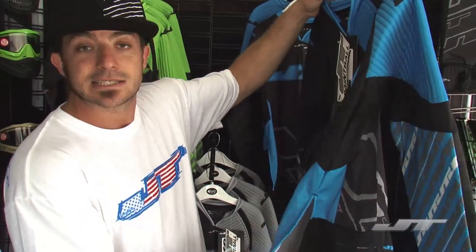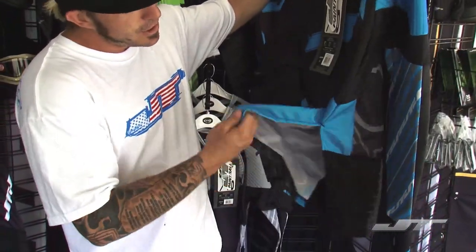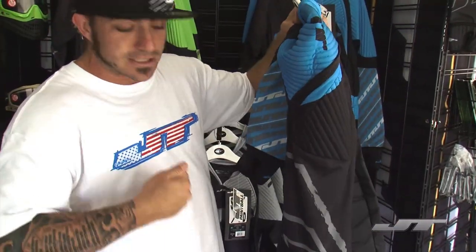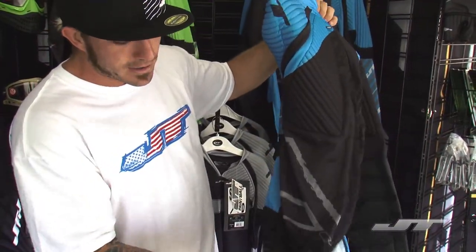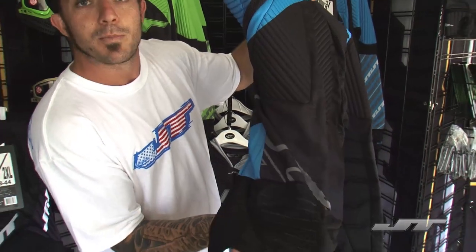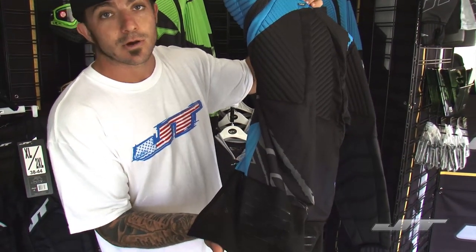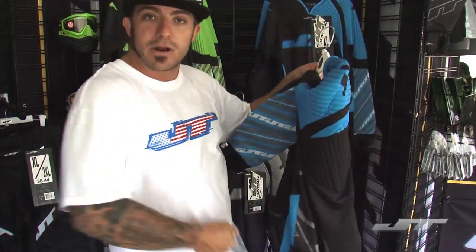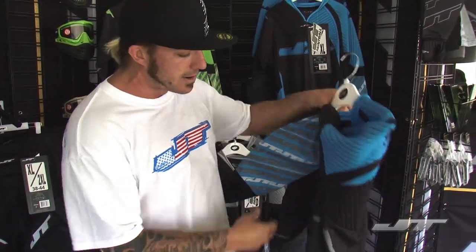I think my favorite feature is the slit right here. You can flip this over to the front of your pack so it's not all tucked down there. You don't get stuck pulling it. And the back part, you can see right there, we put some rubber on there — that's going to grip your pack, it's not going to slip off. You can flip this over so you're not worried about yanking it, tugging it, getting caught and everything.